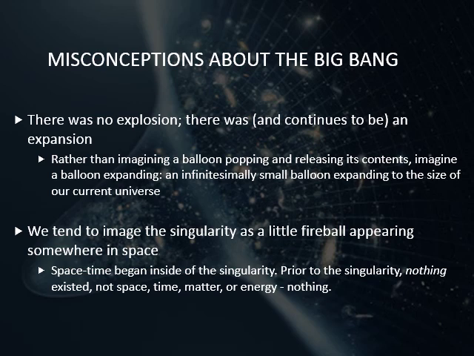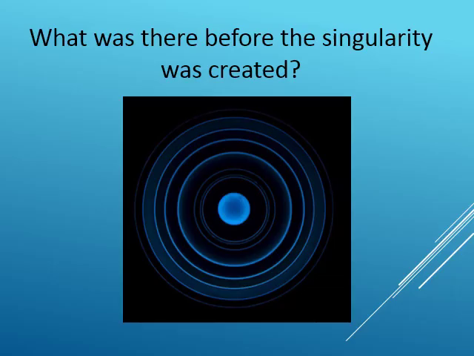Prior to the singularity, nothing exists. Not space, time, matter or energy. Nothing before the singularity. So this is the question that we are facing now. What was there before the singularity was created? This is some kind of crazy problem. So actually there is nothing before the singularity. That is the thing we can trust up to now.